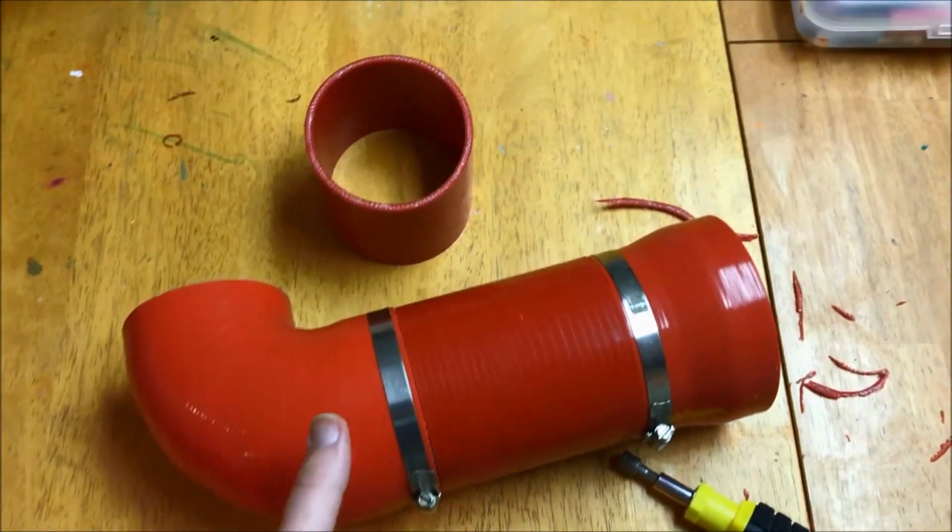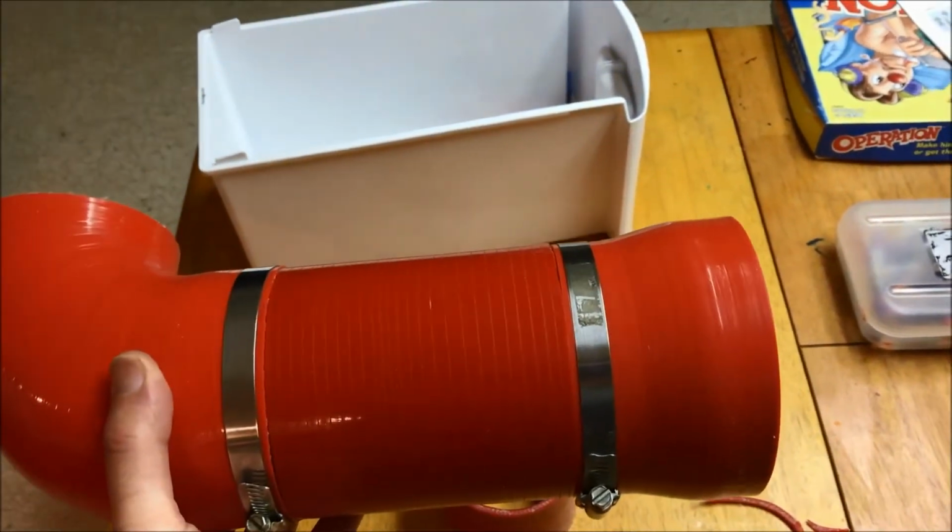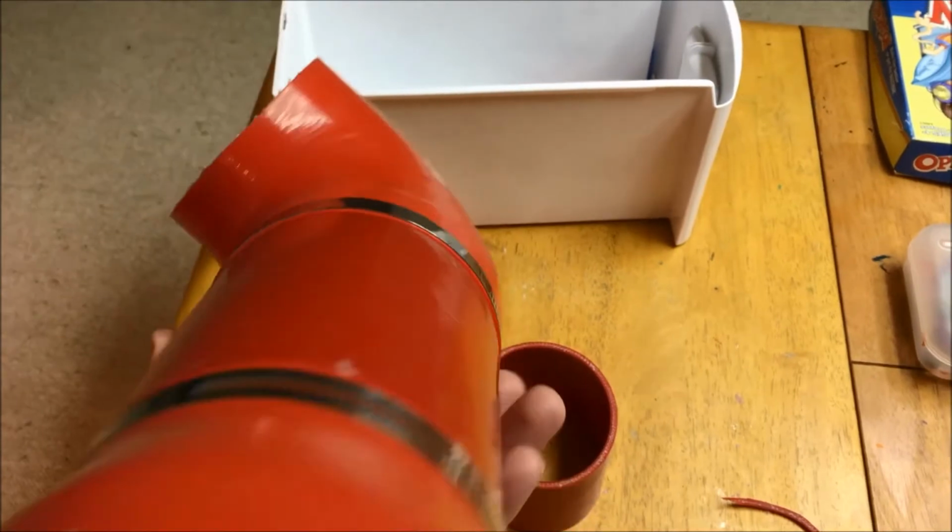Alright, there it is, fully assembled. This should work great.